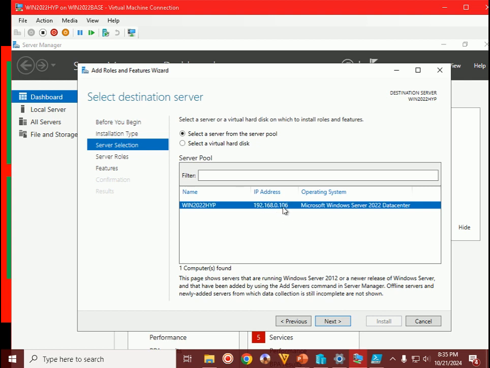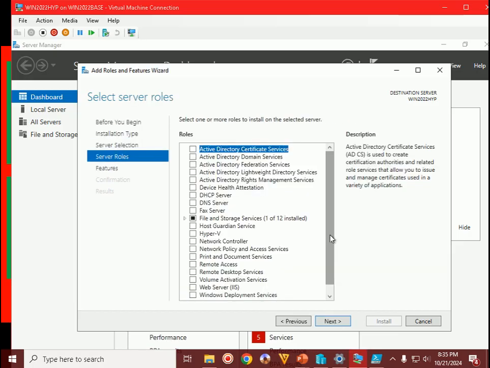It is my router's IP which is connected to further to my ISP internet, so it is invariably my internet IP. Okay, because we have just added external switch only, no other active network connectivity is there. So this hostname and IP address is showing correct. I'm just clicking next.